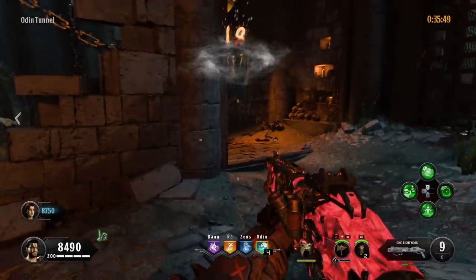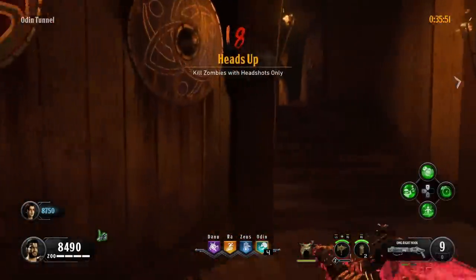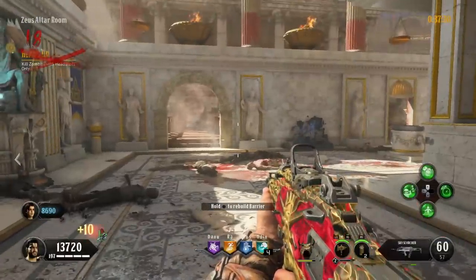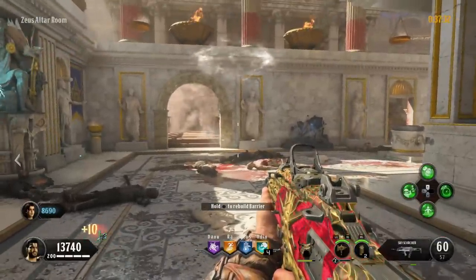Round 18. Kill zombies and headshots only. Okay, that is doable. I just need more ammo and I don't have any. There we go. There it is. Wow. Jesus. Oh, my God. All right, round 19 already.